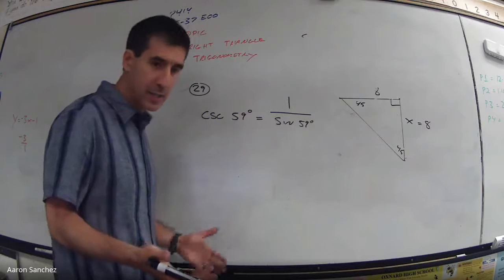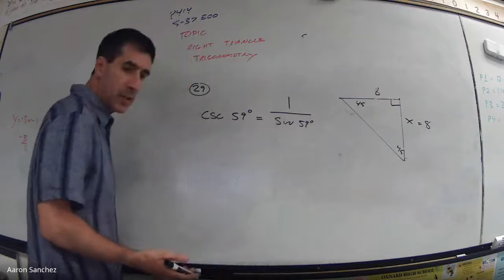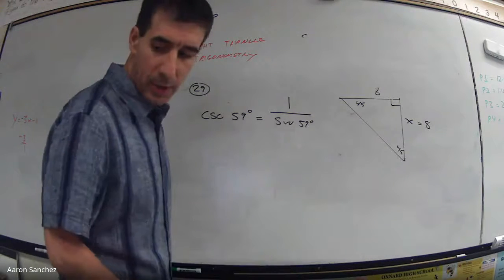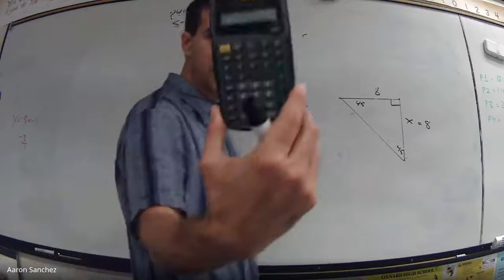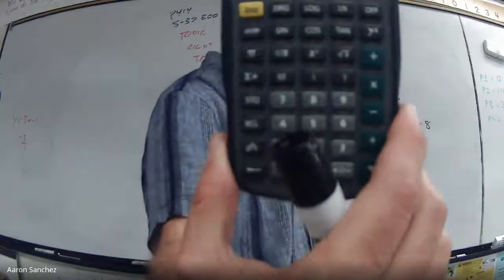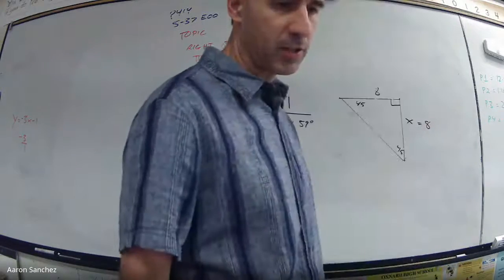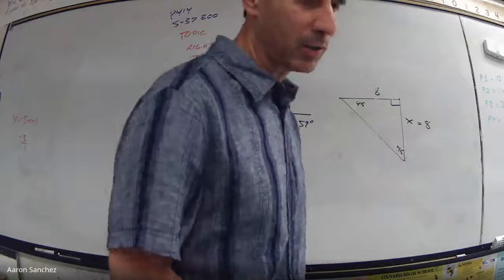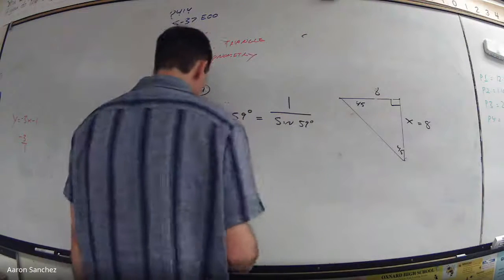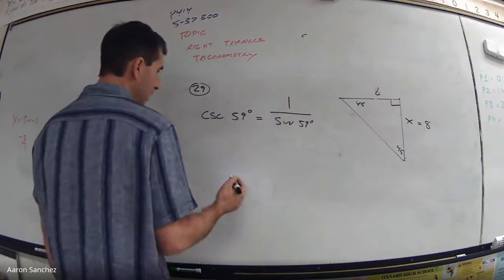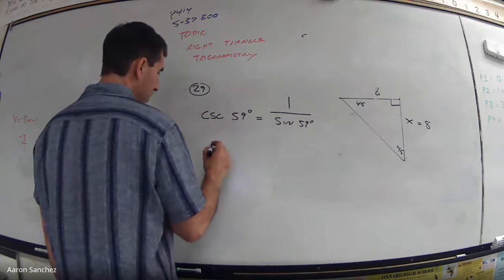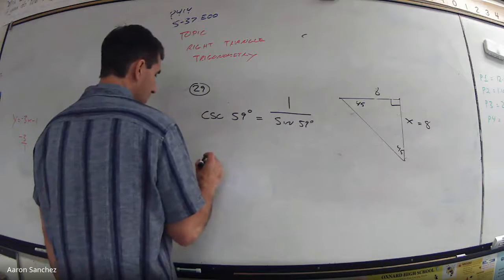How do you do that, Sensei? Well, on your calculator, you guys need your trigonometry scientific calculator. You need the scientific calculator to solve this. Make sure you get one by tomorrow. So here's how you enter it in your calculator. By the way, make sure your calculator is in degrees. You're going to go like this.